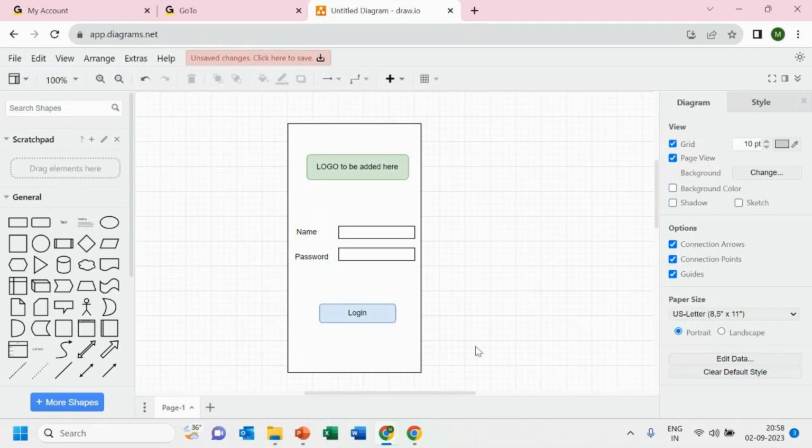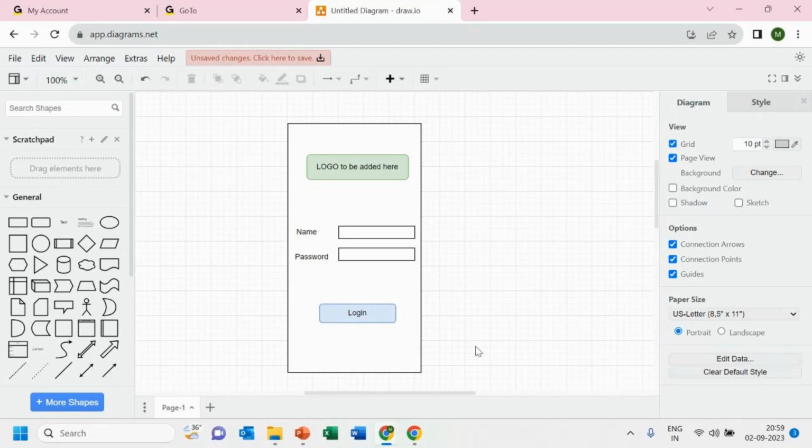Of course, again here, as a BA, you might be involved in creating wireframes, but when it comes to creating mockup screens and prototypes, it would be mostly the responsibility of your design team, which will have the UI UX consultants. Okay, so they will take it up from here and they'll create the mockup screens and prototypes and share it with the client, and that's how things happen. This is the basic screen.